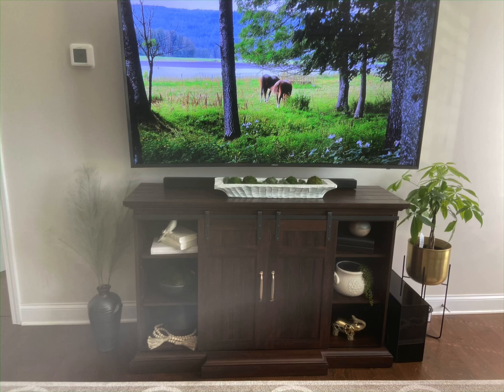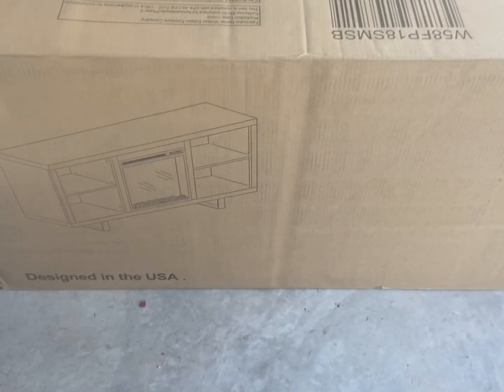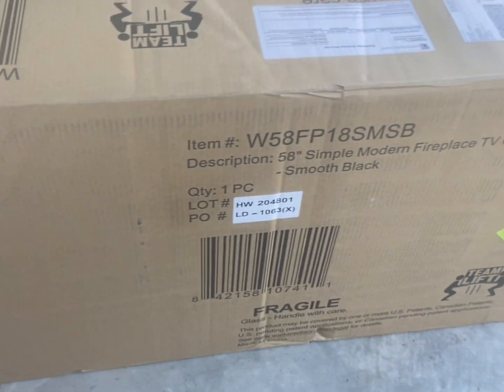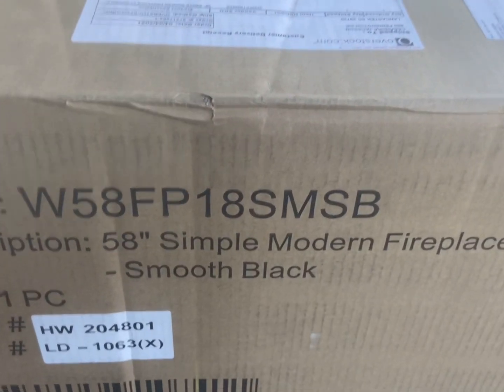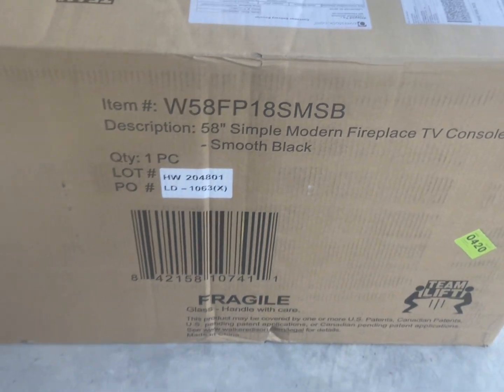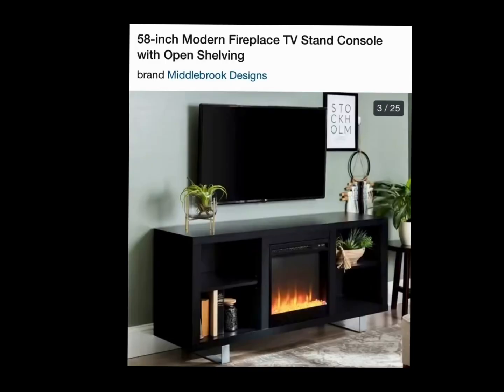So in my last video, I had mentioned that I would be getting rid of my existing fireplace console. It is a farmhouse style with the barnyard doors, so I wanted to upgrade it. So I purchased this one off of Overstock, and this is the time to purchase off of Overstock, by the way, because it's at the end of the winter season and they are on very nice sales. So I got this particular console here that I love. It's just a little bit more updated. Looks very similar in a way, but it is more updated and more to my aesthetic that I'm changing to.